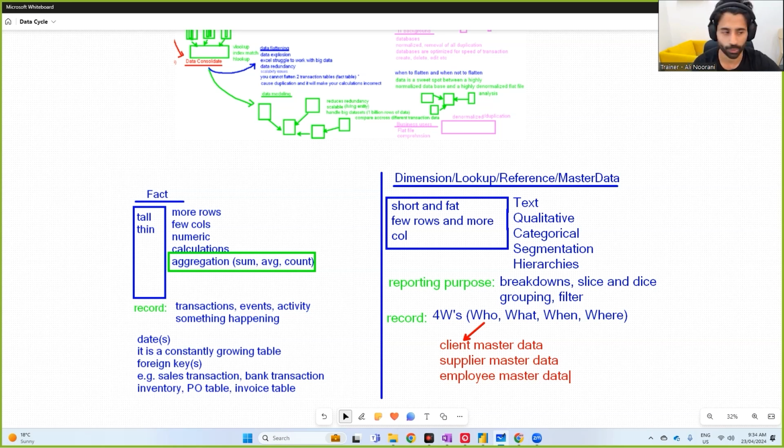We have someone from the workforce analyst. Let's assume what are some of the columns that you will have in an employee master data, right? Let's write it down here. You will have an employee ID. So who was the workforce analyst? I think James, it was you, right? Yeah, it was me. Yeah.